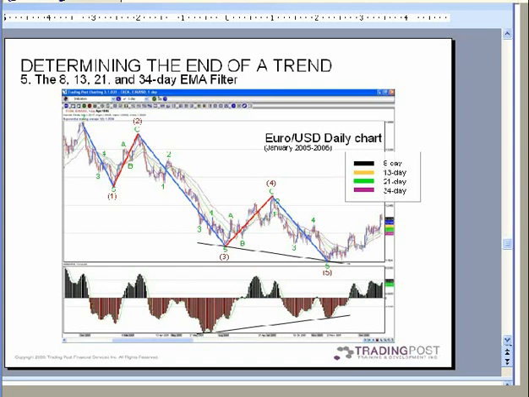And I don't know if you can see them. You can. The yellow doesn't show up too well. But just know that there are 4 moving averages on there. Now we're going to talk through how you can use moving averages to determine when you get into a position and when you get out of a position.